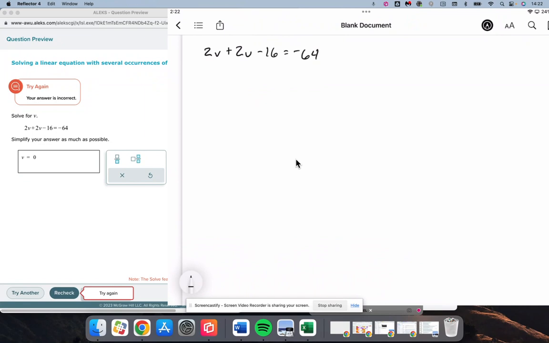So the first thing we're going to want to do with things like this, where it looks a little bit more complicated, is try to figure out is there a way for us to simplify one or both sides of the equation further before we start doing any solving? And I see that I have a 2v and a 2v both on the left side, so I can put those together to make 4v. That simplifies the left side, and I think that's about all we can do to simplify this before we start solving it.